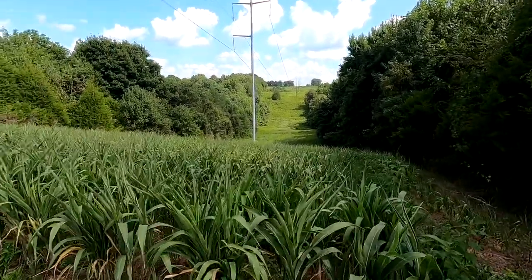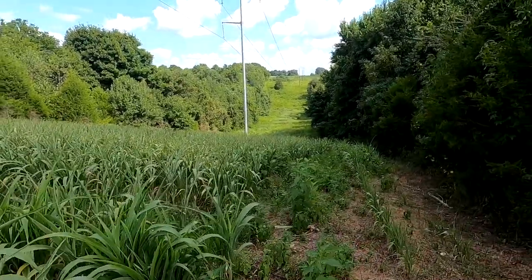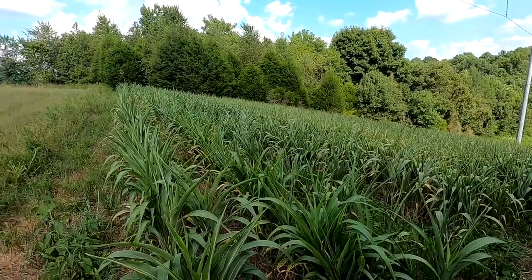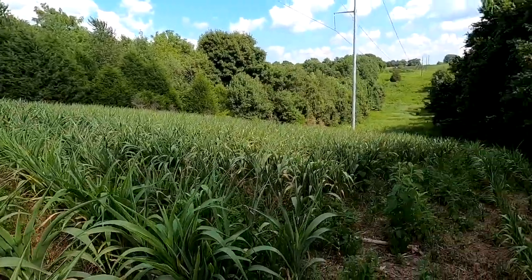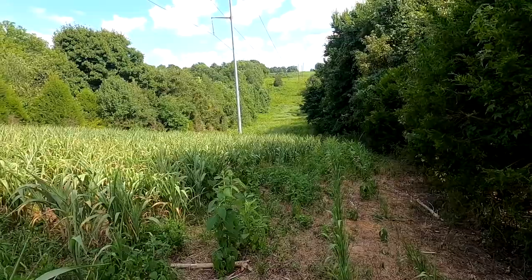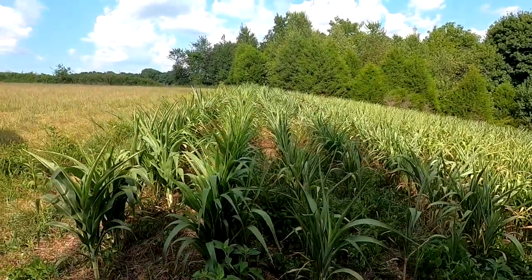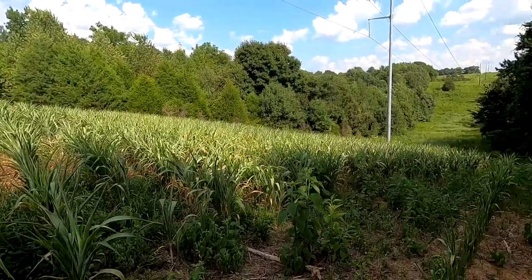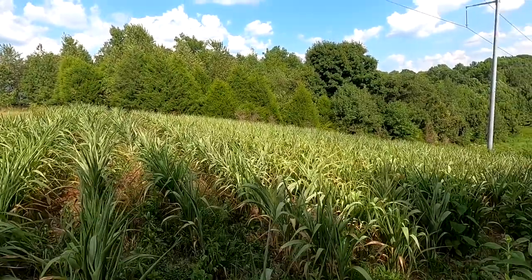Just a good spot — sort of got two or three different kinds of vegetation that come together: cedar thicket on two sides, a hay field on the other, and a big patch of set-aside ground on one end. Looking good. It is real dry, but there should be a whole lot of food and cover right here for the bobwhites come fall and winter.